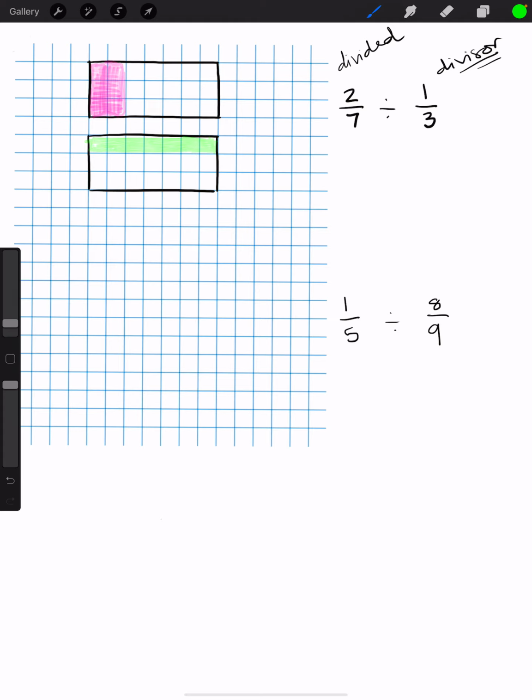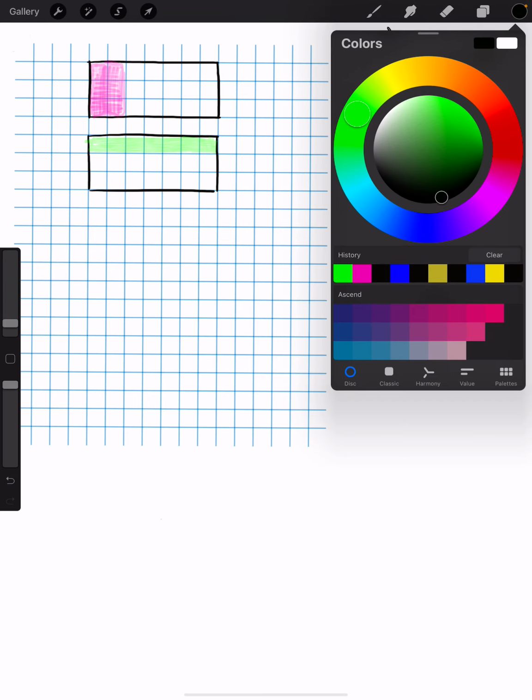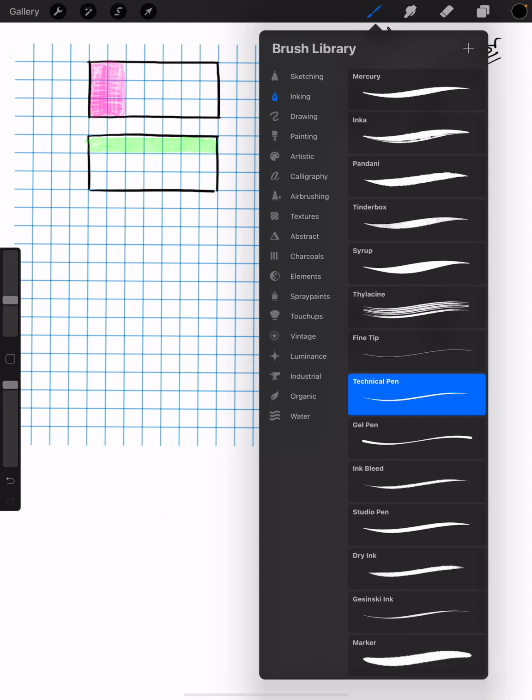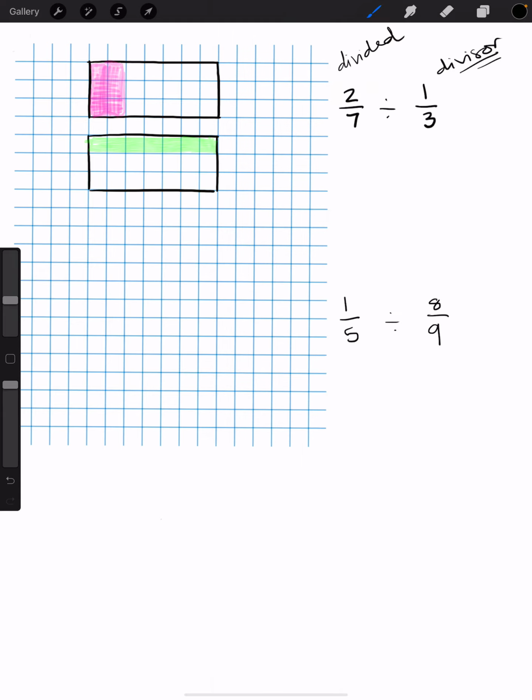So here's where it gets a little bit tricky. So if I'm trying to represent how many times 1/3 goes into 2/7, currently I know before going into this, as well as in my visual, that 1/3 is in fact larger than 2/7. And I can see that because I've shaded in physically, there are more green squares than pink squares. There are 6 pink squares and there are 7 green squares.